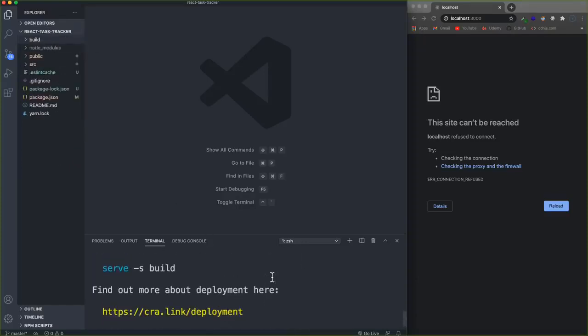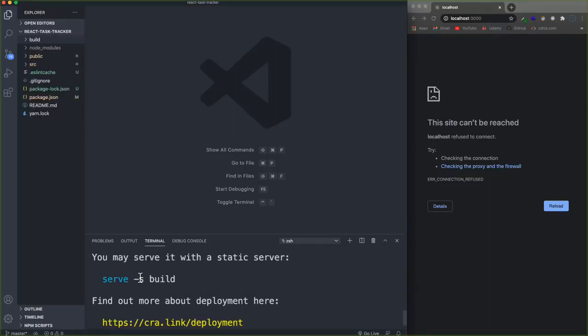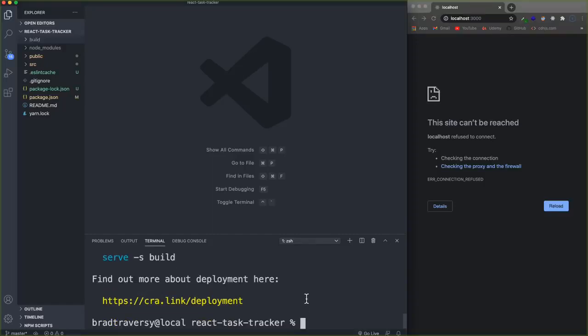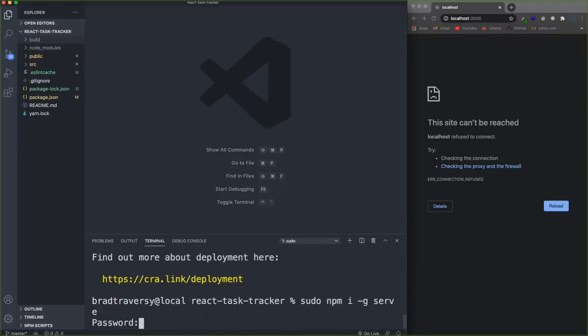Now, if you want to try this locally, you could install the npm serve package globally. So we can go ahead and do that. Let's say npm install -g. Actually, if you're on a Mac or Linux, you'll have to use sudo for permissions, because we're installing this globally, and then serve.